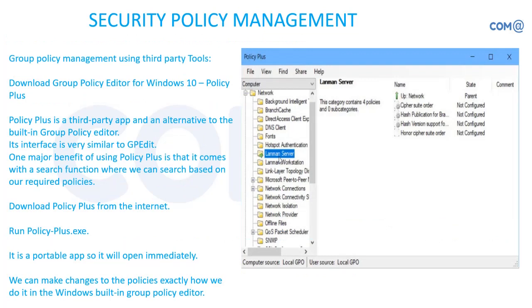There are also some third-party tools available. One example is Policy Plus, a Group Policy Editor for Windows 10. That program gives you the same kind of window you see from the default gpedit.msc. It makes it easier for you to work in this tool and put some policies for the end users.